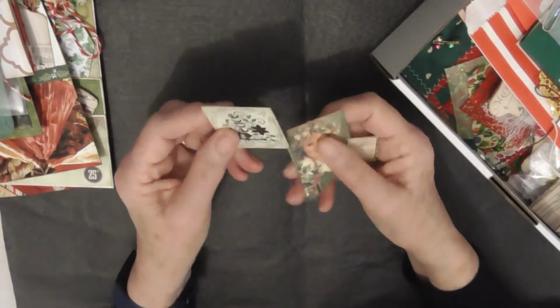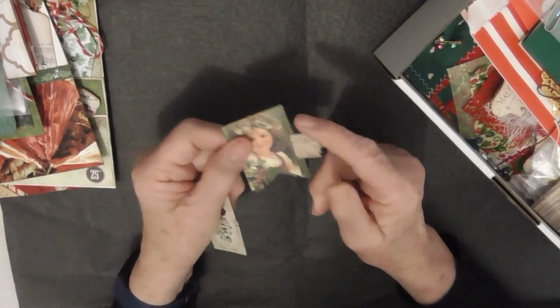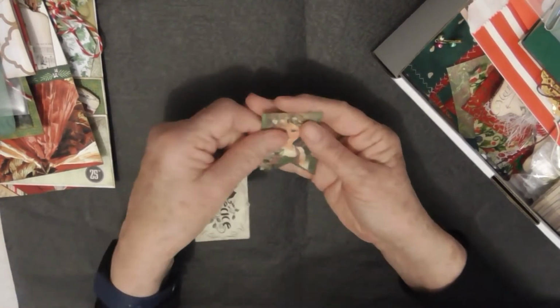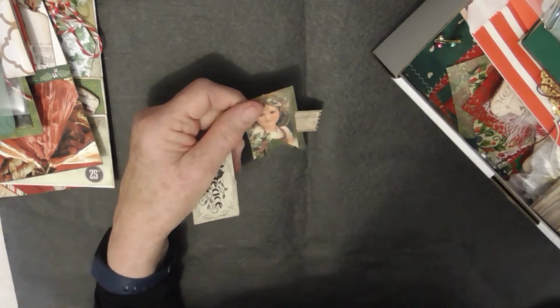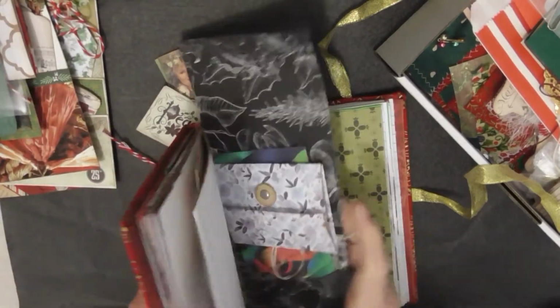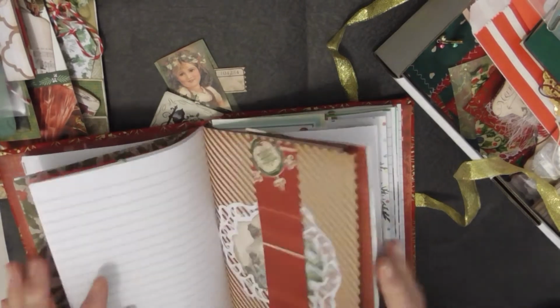There's also a couple of altered paper clips made just with cardstock, and this one is with the pennant shape, and it goes on the top of your page. I do need a page to show you this. Let me just see. I do need a book too. Sorry, I wasn't quite prepared for this, but nevertheless, this is a Christmas journal.